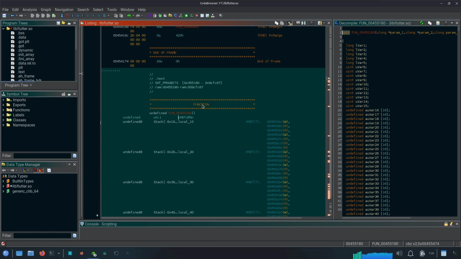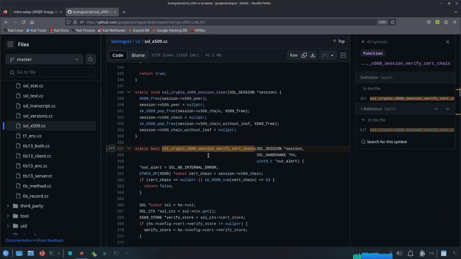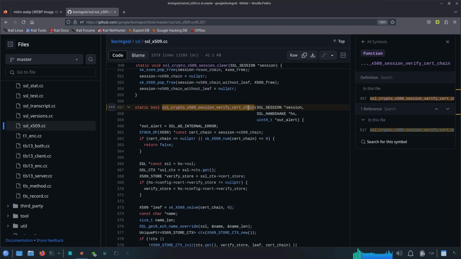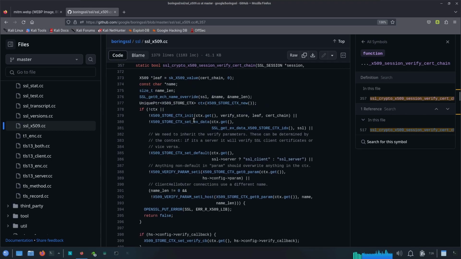Now, as you see, since it's a release build, there are no symbol names available, right? So let's see now how to identify that SSL verify function. If we go back to the source code where we have this session_verify_cert_chain function available, and look over here, under this if condition, that's where it's actually trying to verify whether the SSL certificate which came from the server is trusted by the Flutter application or not. And if not, then it's returning false. But before returning, it's throwing an error via the OPENSSL_PUT_ERROR macro, right? So the best way to figure out this function in the disassembly is to look for this macro, which is present at line 394 for this version of BoringSSL, which is present on the GitHub.